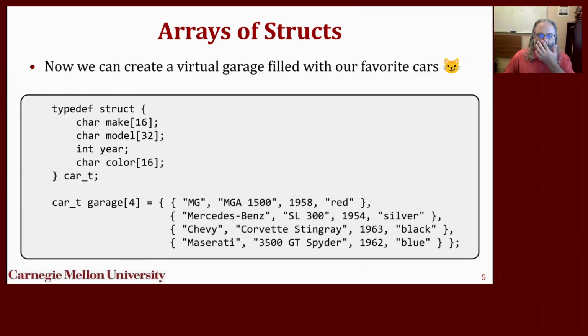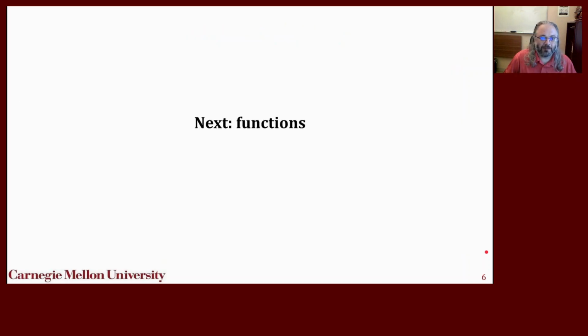So, going back, we've now seen how we can construct some really nice things using the struct keyword, as well as combining that with static arrays. By the way, we're going to continue to build off of this car example throughout the rest of the course. We're going to use this and we're going to modify this a number of times as we go on. So next, now that we have arrays and we have structures, we're going to move into defining our own operators, which we do through functions.